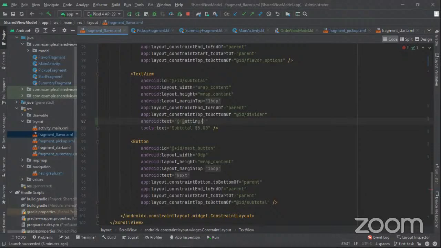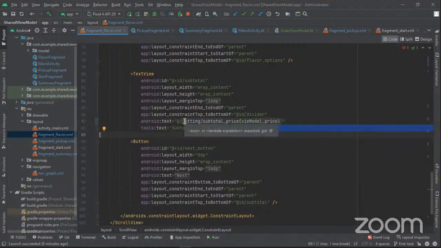String called subtotal price. Because you have to type this, you need to be very sure of what you're doing. And what price am I passing here? Let me use my view model dot price. Okay, so let's see. It's saying we have expression number.